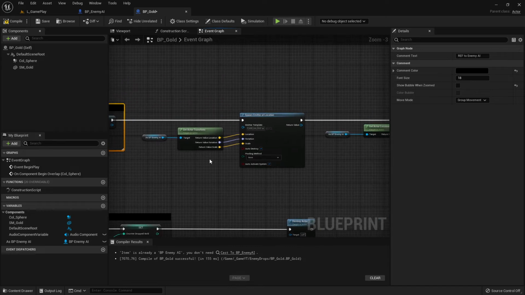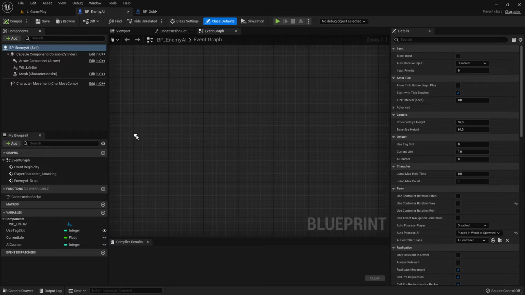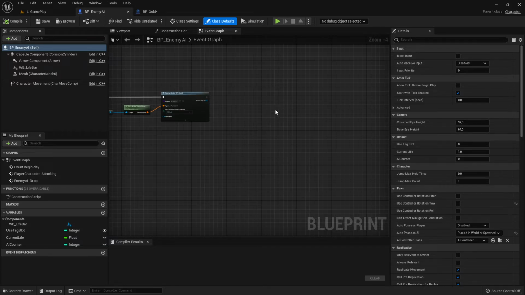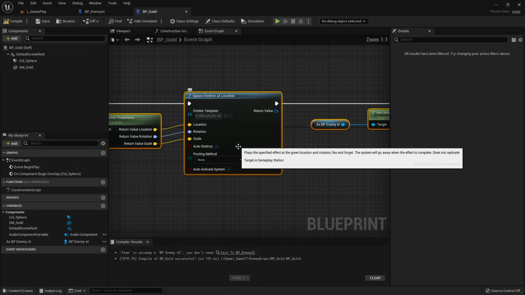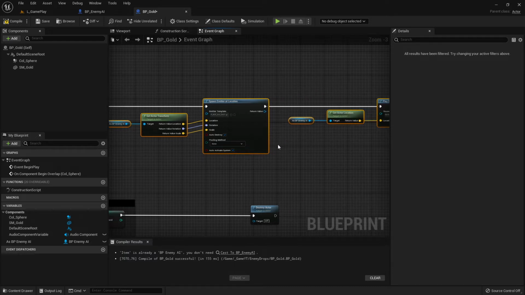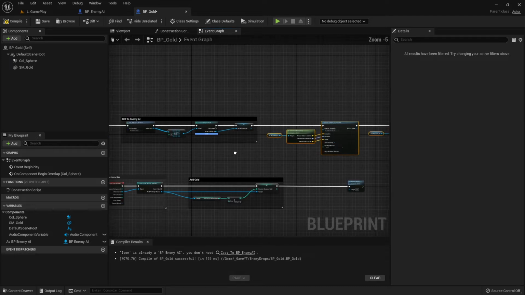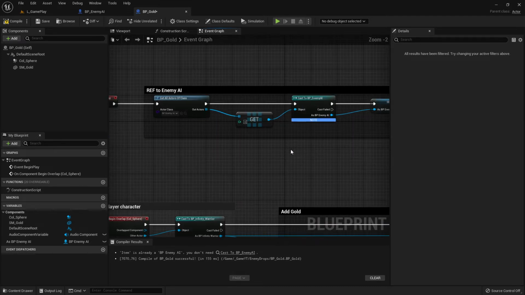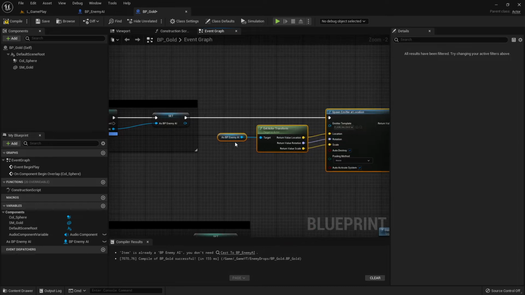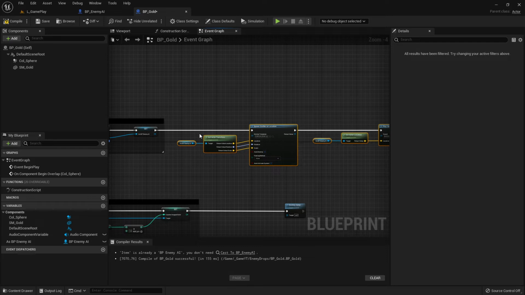And the next block is that code which was in our AI. I first copied it and placed it here, Control C for copy, Control V to paste. Then of course we had the problem that we need this new reference, so I created this reference at the start and then used it to get the location. And that's it for the first fix, but we have another problem here.